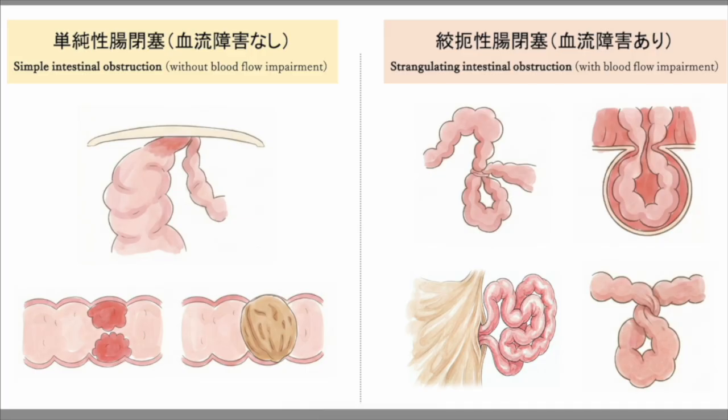Intestinal obstruction caused by physical blockage comes in various forms depending on how the obstruction occurs. Some obstructions are caused simply by an internal foreign body or localized narrowing, while others result from complex entanglement or twisting. The differences in how these obstructions occur affect the blood flow to the small intestine. What exactly is intestinal ischemia? Take a look at this illustration.